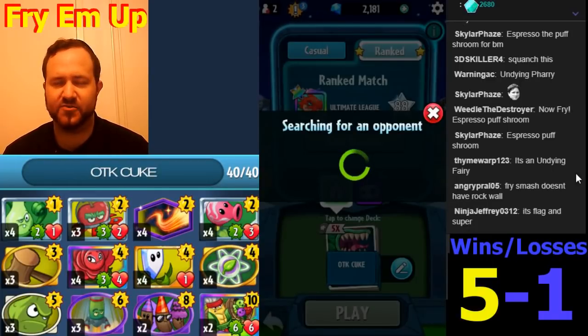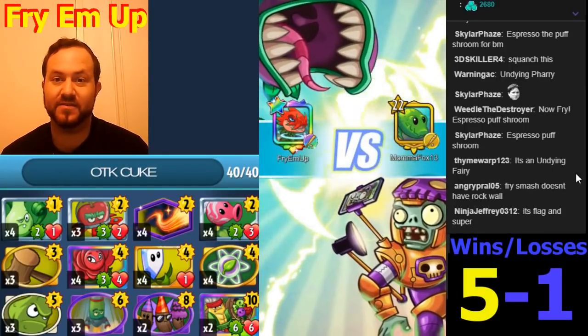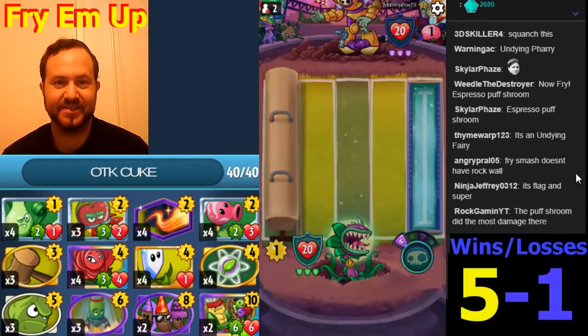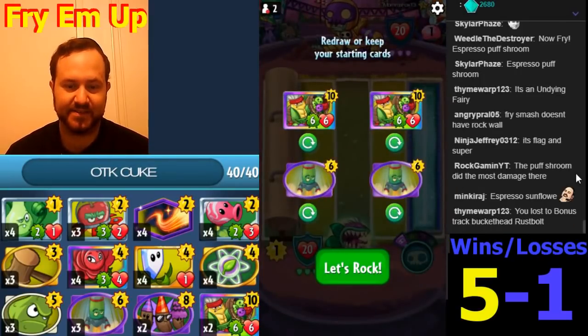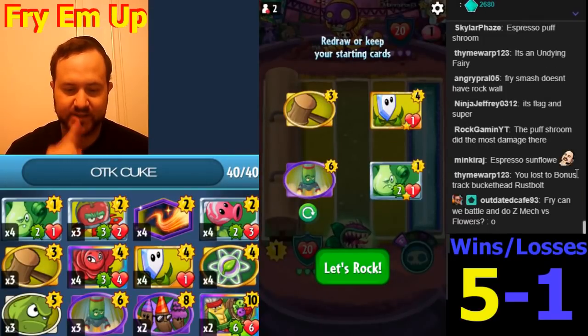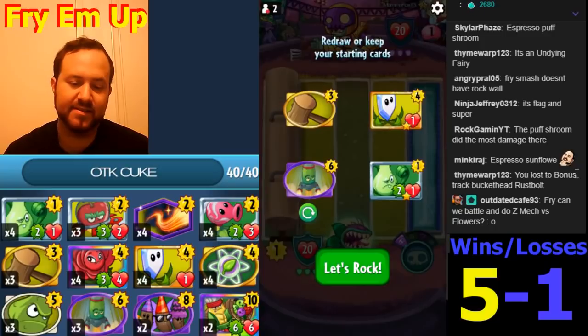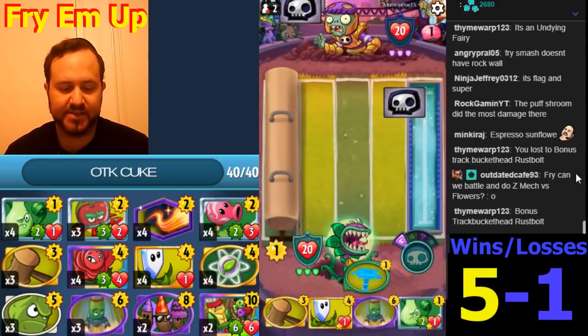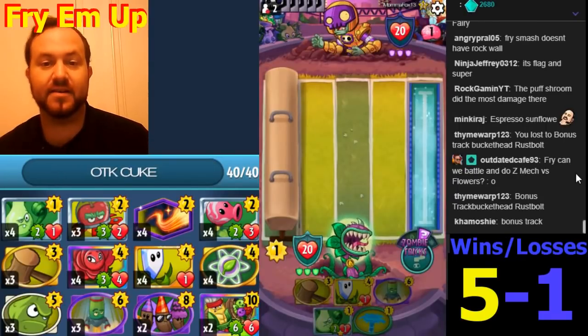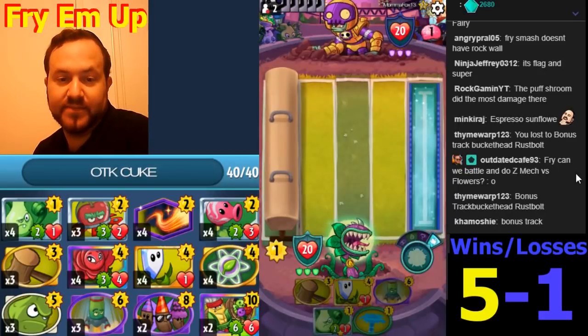Smash doesn't have Rockwall? Sorry, he has Frenzy. He used Frenzy already, so he has Galvanize, Heal, and Super, right? The Puff Shroom did the most damage there. Galvanize and Super, yeah. Obviously, neither of those are going to take out a 6-6. Double Cornucopia! Definitely not 2 Cukes. Do we keep one in case it's a late game deck? Why not? We have a pretty decent early game control. We have a 1 and a 3. That usually is enough. Obviously, you don't play that. Wait till he makes a play, then use it to remove something.